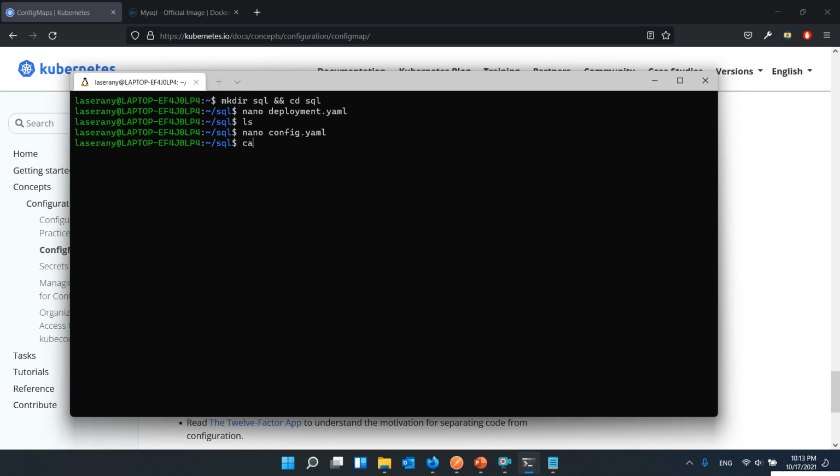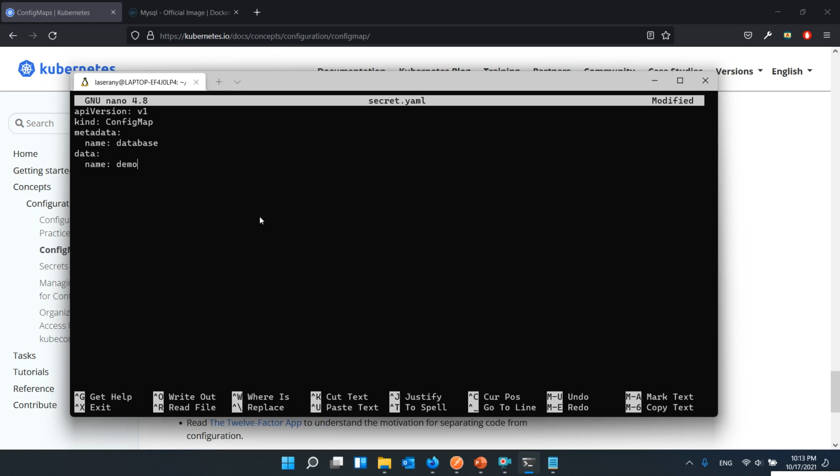this. Actually, let me just do cat config.yaml. You will ask me why. Because the way to create a secret is actually very similar to the way that you create your config. So the only difference is, actually there are two main differences. The first difference is you specify it as a secret, and for the data, there are actually two ways to create the data.